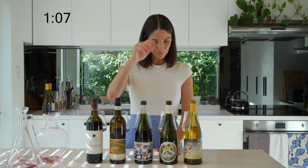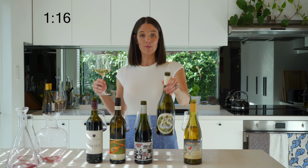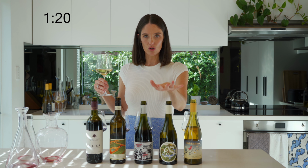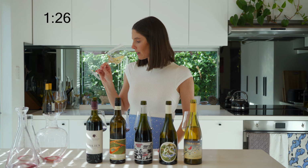You won't be disappointed. Moving into wine number 2, this is the LS Merchants 2019 White Lightning. This is Marsanne, Chenin Blanc, Vermentino and Sauvignon Blanc. I love what Dylan Arvidsson is doing at LS Merchants. I think all of his wines are really exciting. He really celebrates the growers that he gets the grapes from.